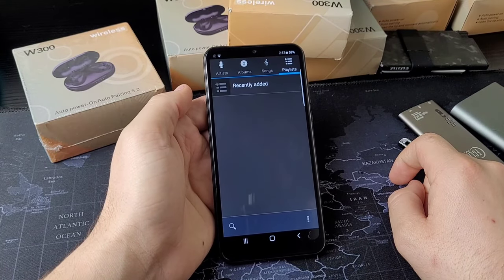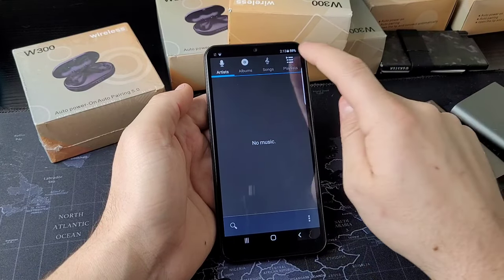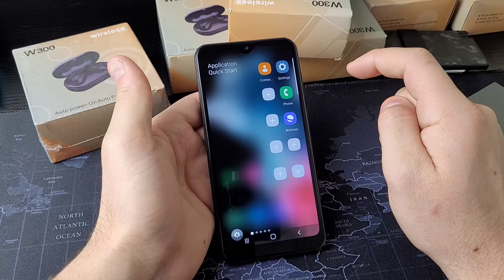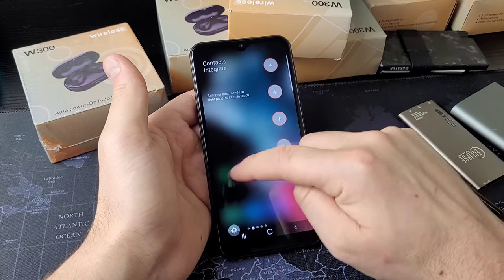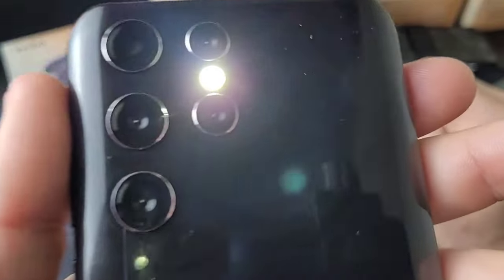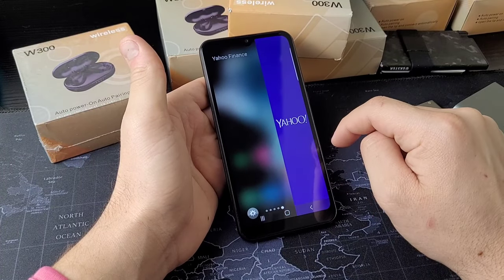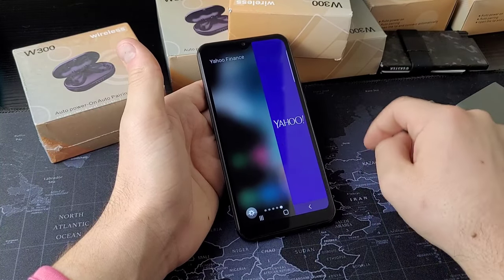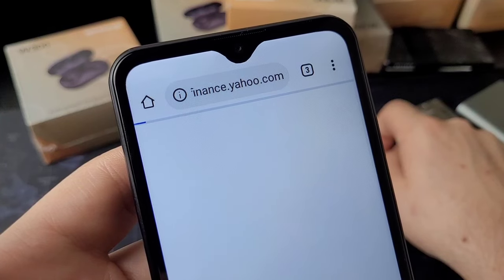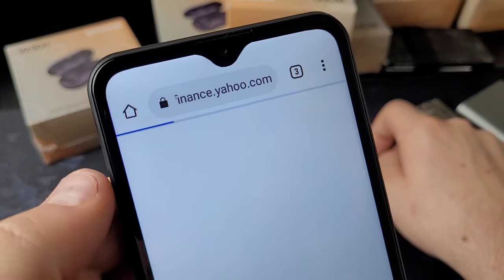Even Spotify — when you click on Spotify, it's not even Spotify. It brings you into a generic MP3 app. Everything is fake on this phone. Another insufferable feature: when you swipe the right side of the screen left, it has this Samsung edge-type feature with quick links — and here's the flashlight, which is actually a real flashlight. It also has a Yahoo quick search bar, and when you click into Yahoo it takes — not even kidding — about five minutes for it to even load.